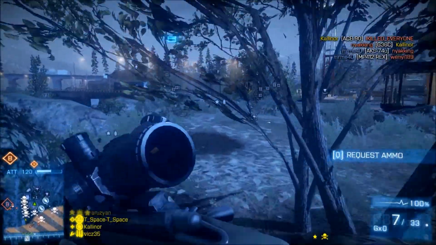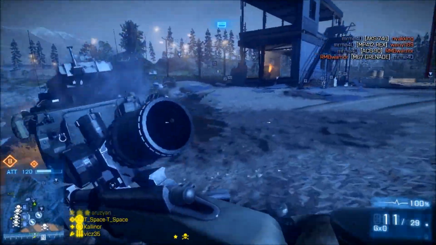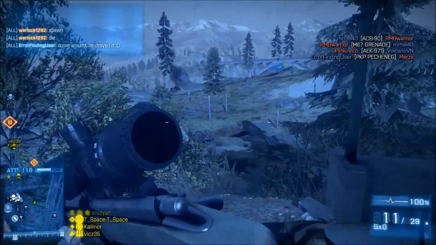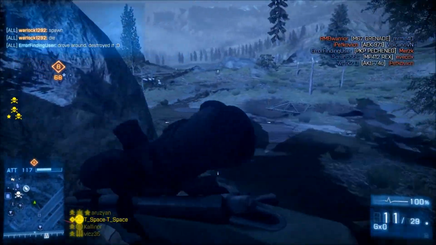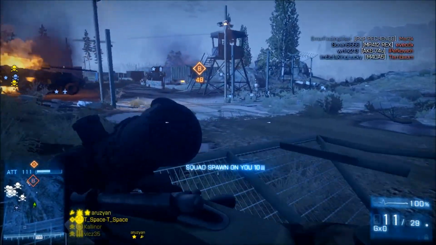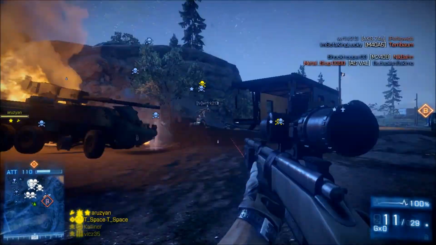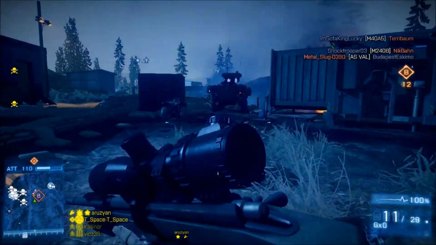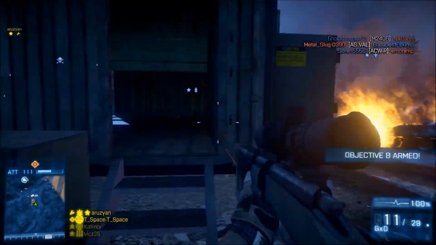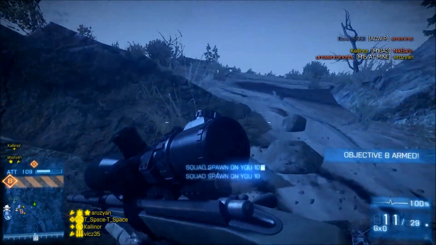Now you might be saying, T-Space, I'm pretty sure you've said this a couple times. I mean, you don't blame your team at all? Well, yeah, I did before, but then after I thought about it, and after I've been playing Rush, I thought, well, why should I say I should blame my team? I mean, since DICE is trying to make this a team-based game, and the only communication that we have is the chat, it's kind of silly that the only way we can communicate with our teammates is the chat, and we don't use it to communicate. We use it to insult, and it's quite sad.